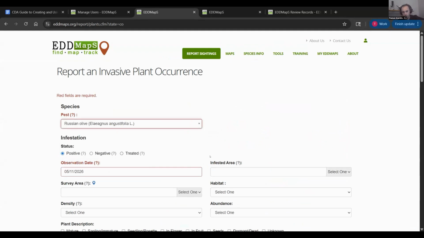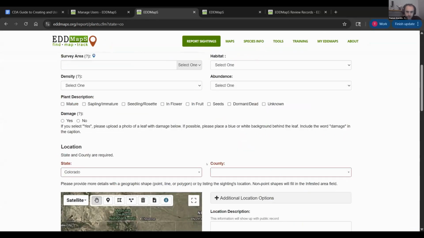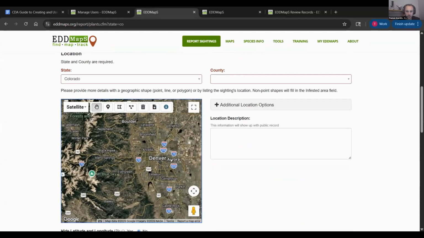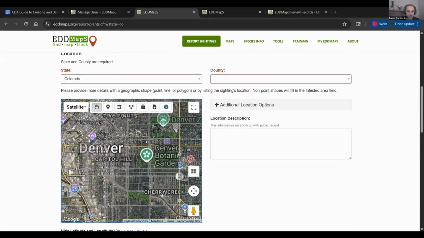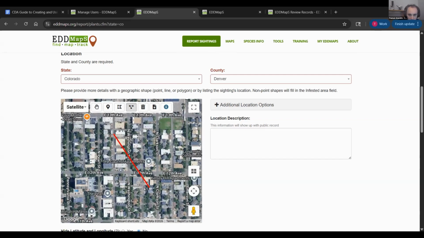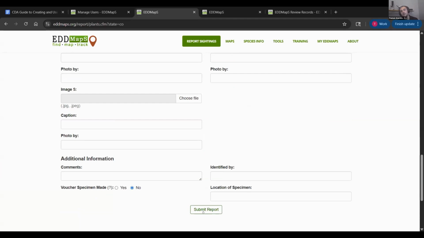I'm not going to go through this whole form with you all, but a lot of these boxes are self-explanatory, and you can draw your polygon or your points. So I live in Denver. So here's a nice big block of Russian olive here. Don't worry, I'm not going to actually submit this. I'll do these lines here. And then you would just click Submit Report.